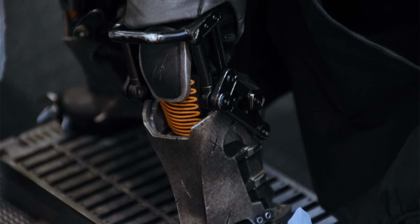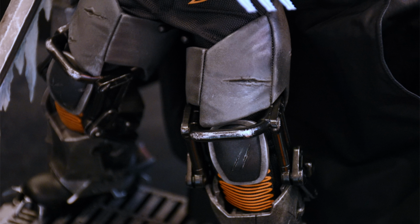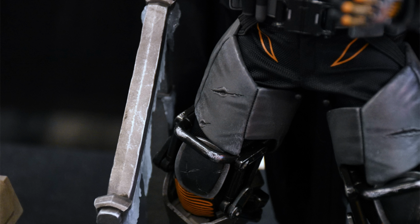Number one, because the material is hidden under the armor itself, but also that it's entirely made of stretch fabric. You can also see they've very cleverly popped some orange in there with those heating elements, just to give us a little bit of a visual breakup from the monotony of the silver and the grey. I also like the fact that the suit isn't pristine. There's gashes and scratches and gouges out of the material. You can see on that little knee pad there's a scratch on there as well. He's been through some stuff, and I like that it adds to the story of the suit itself.